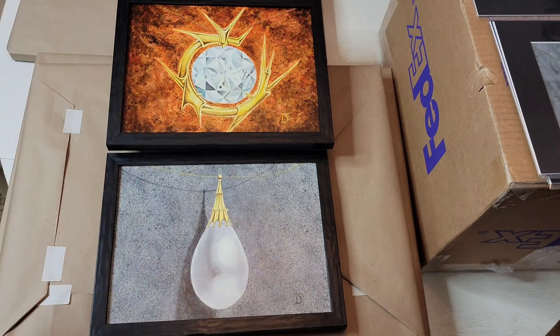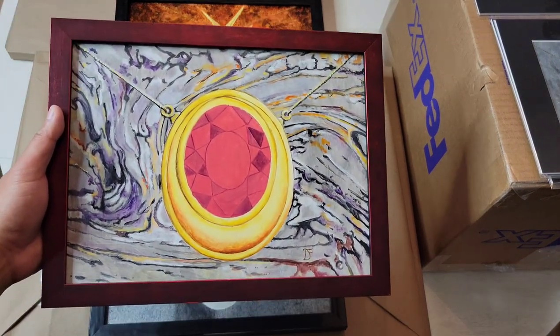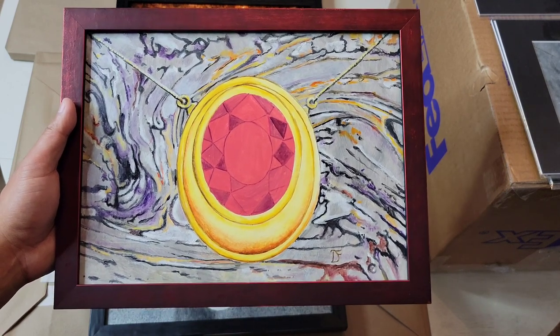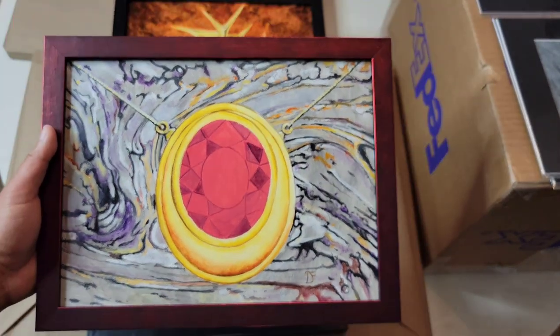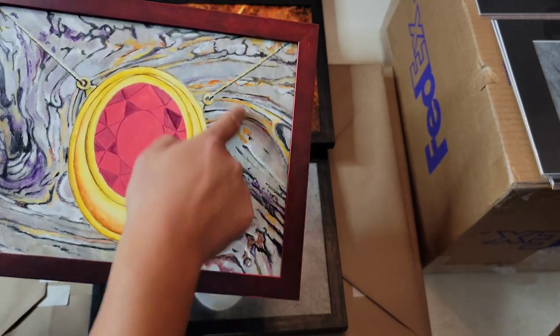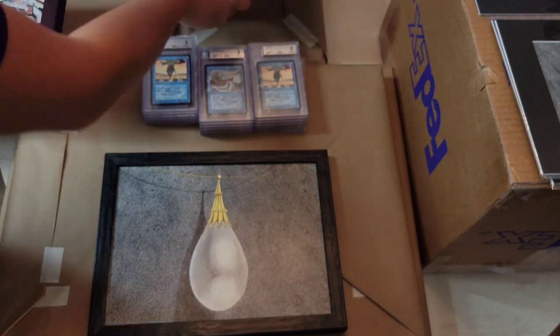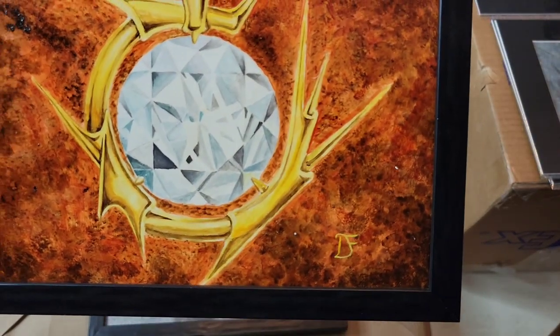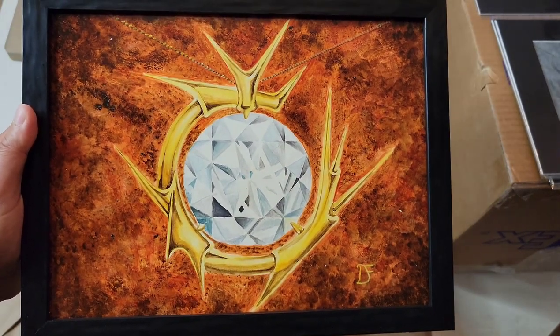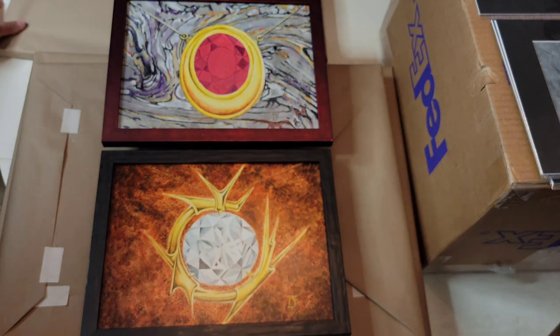Continuing on to the Mox repaints — top right is the awesome Mox Diamond from Stronghold, which has risen in value dramatically in recent years. These frames are black, but this one is a red frame — freaking awesome. And this is the Mox Ruby. The Mox Ruby was also marble paper — so marble paper was used for Ruby, Sapphire, Jet, Emerald, and Pearl. These others were always a cut-out.